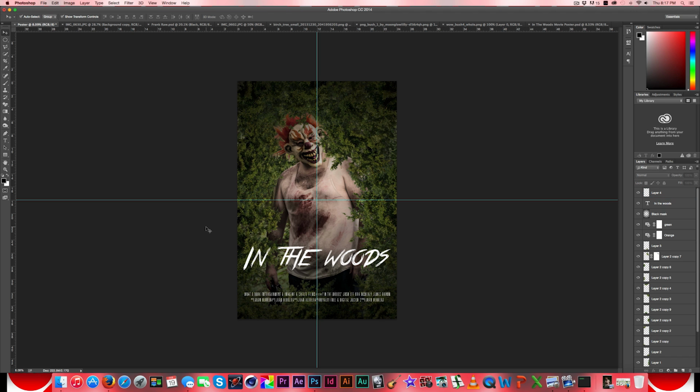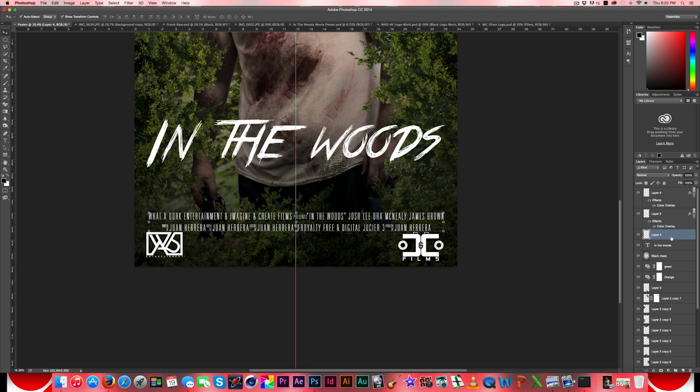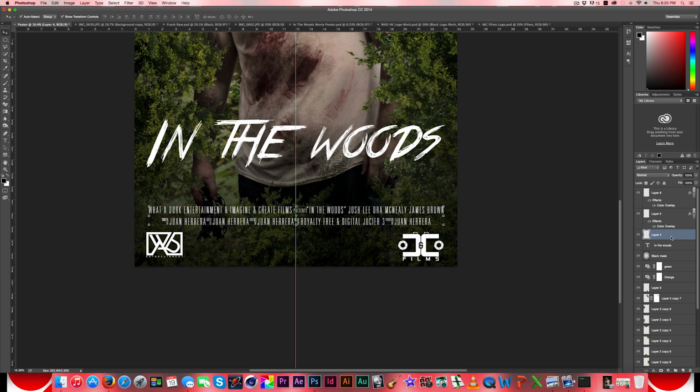Now the next step will be to add logos. Sometimes you might put the date, the ratings, all that good stuff, but for this poster, since I was printing it out, I didn't want to put coming in October, or I didn't really have a rating or anything, so I just decided to leave all that out. So what I did put was my 2 logos. I want to bring all this text up a little bit because it does look a little bit too close to the logos.